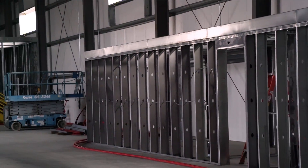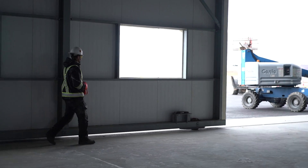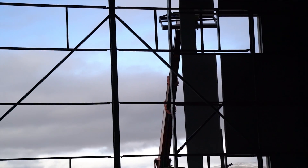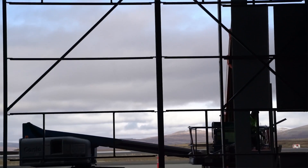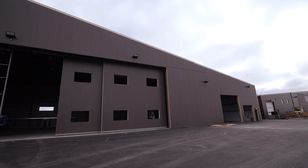We worked with Allied Steel and one of the companies they work with to spec a door out of Canada, to come up with a good door design that would seal in the high winds here in Nome. It's engineered for three-second bursts of 167 mile an hour wind, and it was really important to the owner that in wind like that the door sealed properly.